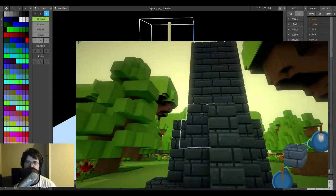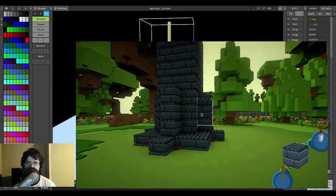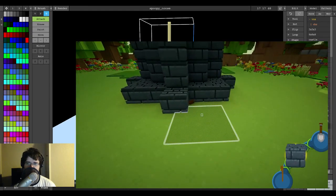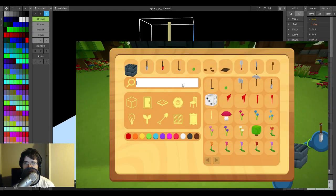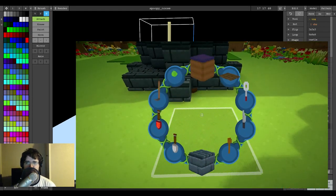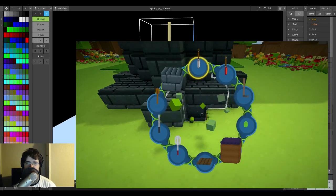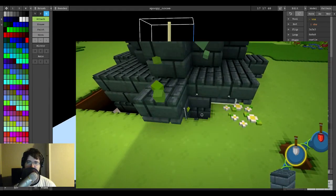Okay, that's a good one, I'd say. Kind of phallic, but that's all right. And then we got to get spooky. No, wrong one. Creepy. So I'm just going to get this going so I can set atmosphere.